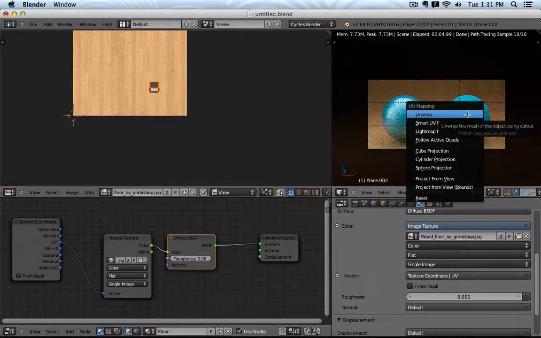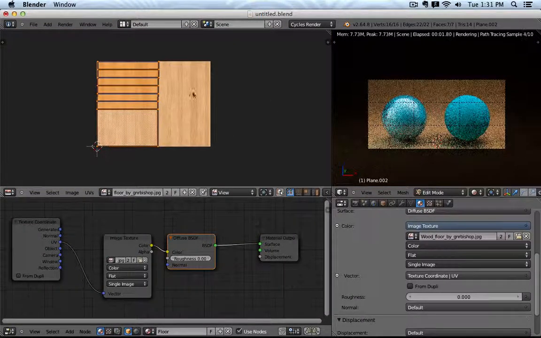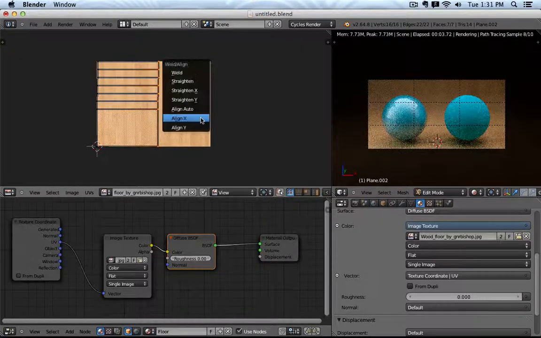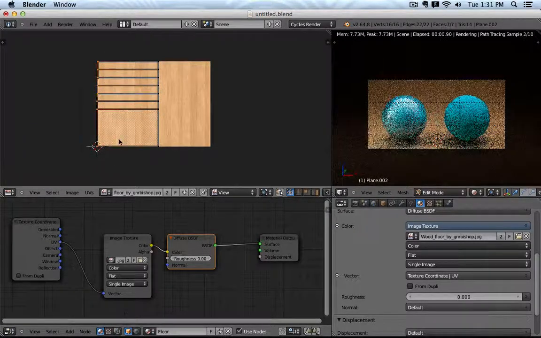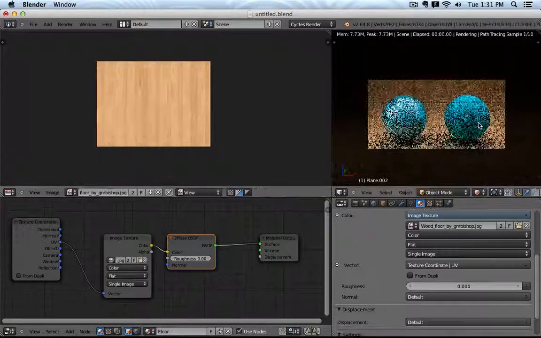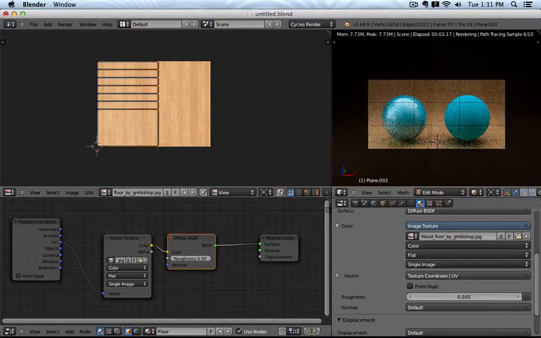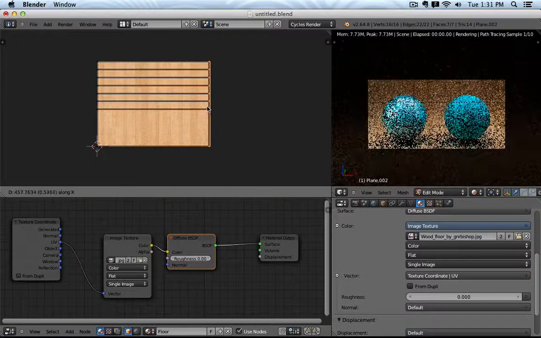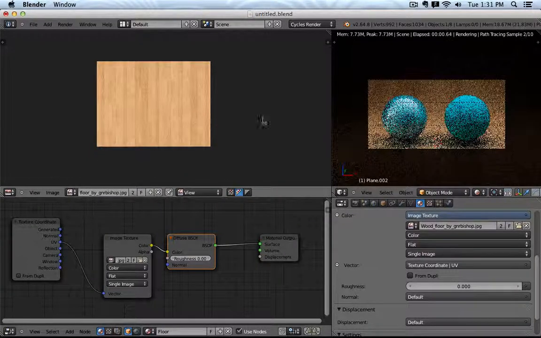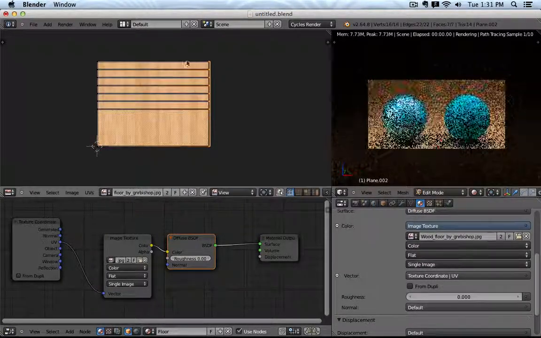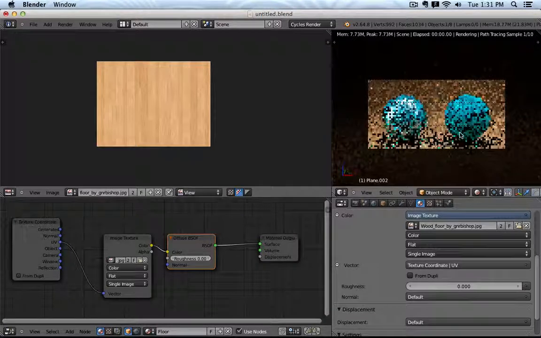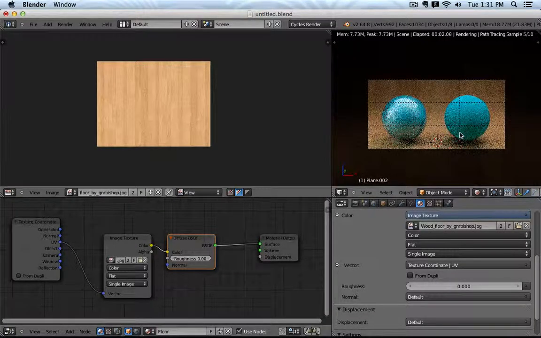So to undo it, I just click unwrap again and then quickly clean those up a little bit. If I would like more definition, for example, along my x-axis, I can, if I want to, move this over. That actually means this whole image is being squeezed onto this mesh.